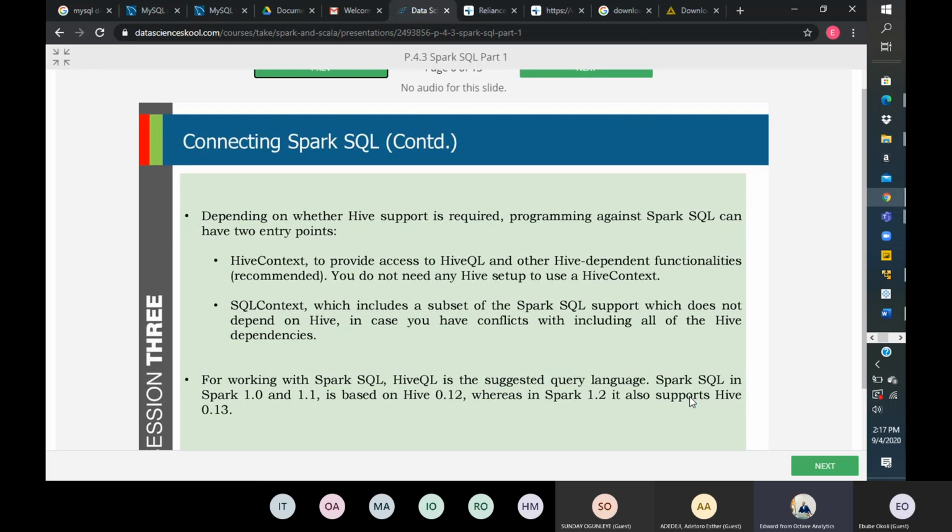So you can bypass Hive, but you can also go through Hive. Hive is like the closest channel to Spark that you can use to query your data. But anytime you have an issue installing your dependency or other third-party software, you can work directly with the SQL context, which is a subset of SQL support. So that's that.